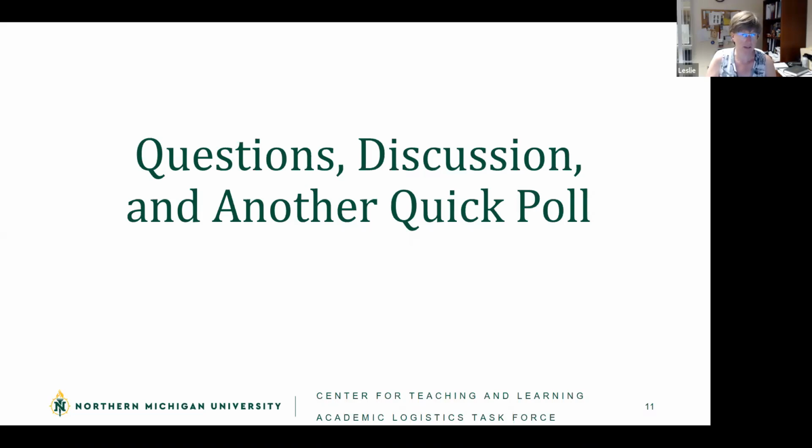Like Lisa's saying in response to some of the questions, working with our deaf students is going to be a challenge. There are masks with clear panels, and when in doubt, contact disability services. I don't know whether a face shield would be allowed in those circumstances or not. You'd have to work closely with disability services to see what's appropriate. But just because you have a plexiglass shield in front of your instructor station does not mean that you as the instructor can go maskless. Rebecca says her understanding is that with a face shield, you still need to wear a mask. That's generally going to be true unless you have a medical accommodation. As employees, we would need to go through human resources to get that accommodation. Our students would need to go through disability services.